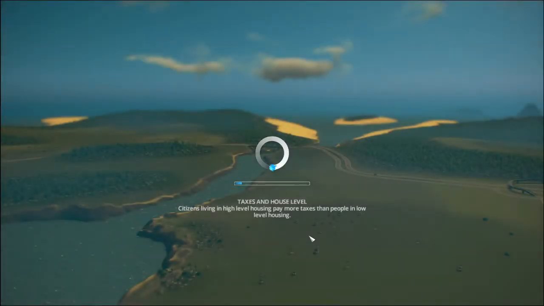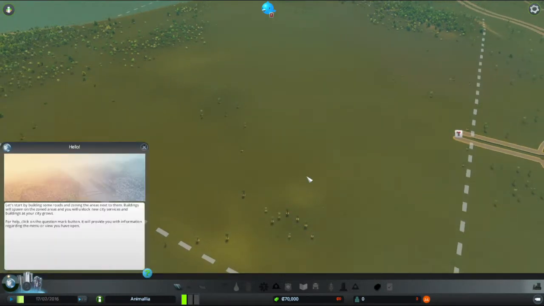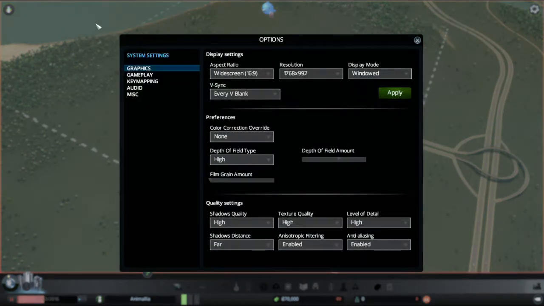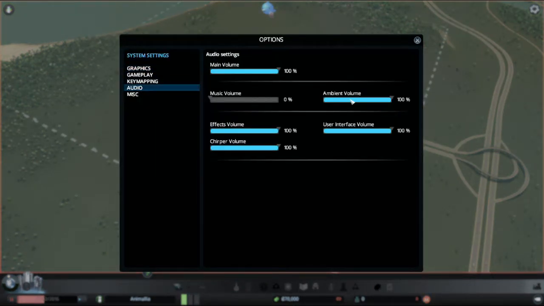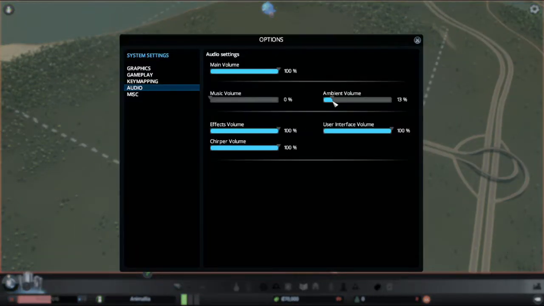Start. Let's see what this pretty place looks like. We've got all the tutorial stuff on, so it's going to be doing all the tutorial things. First things first, I am going to go to the options and the audio, and I'm going to reduce some of the ambient volume a bit, because that wind rush noise is a bit loud. Nope, still loud. Let's bring it down to about 10 or so. Whichever one is the main volume.